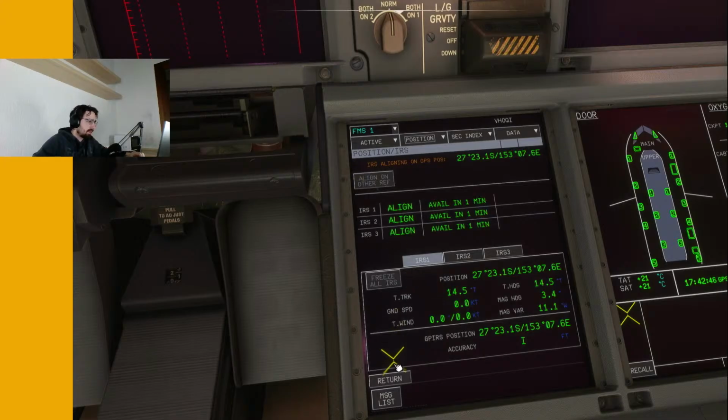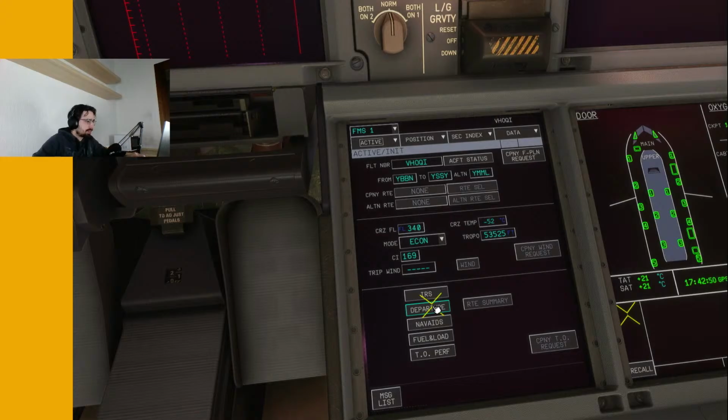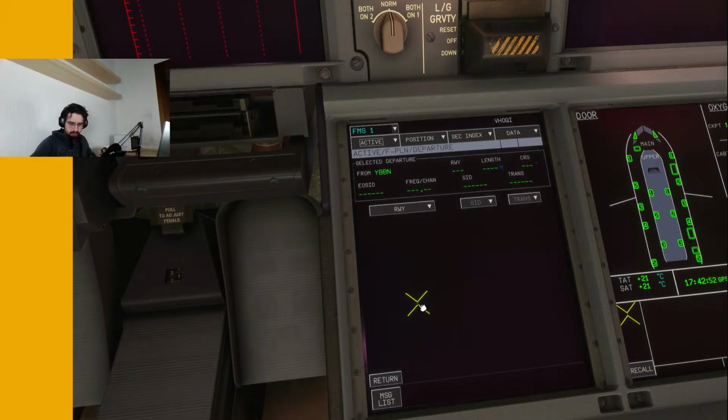IRS, this is fine. Yeah. Departure. Yeah. We do have to do this. Let me go here. Okay, let me connect the iPad to the PC. You know, always. We need to spend a couple of seconds to do this, unfortunately. But it is what it is. Because it does disconnect every single time.